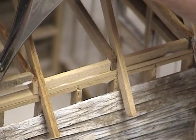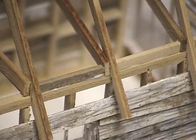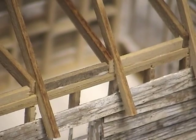First on this side, and then we're going to switch over and we're going to do them on the other side as well. Now at this point, that ridge beam at the very top is not glued in place. There's no glue holding these rafters at the top. What we're doing is we're actually just using these little blocks of wood to hold these rafters into place. Okay, well, there we got a good close-up detail.